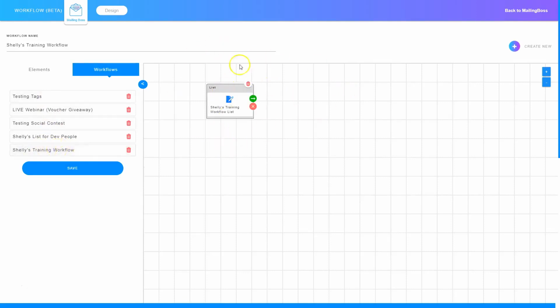And there's the subscriber list. And now I want to go ahead and add an email sequence to it. So to do that, all I need to do is click this green arrow right here. When I click it, it comes up with several options. I can choose to unsubscribe user. I can choose to insert a tag value. I can create an email campaign, which is a single email, or I can create an email sequence. I'm going to go ahead and choose email sequence, so I'm going to click that.